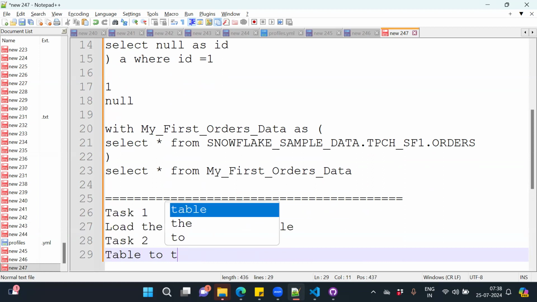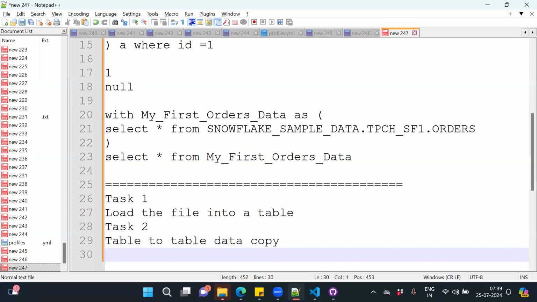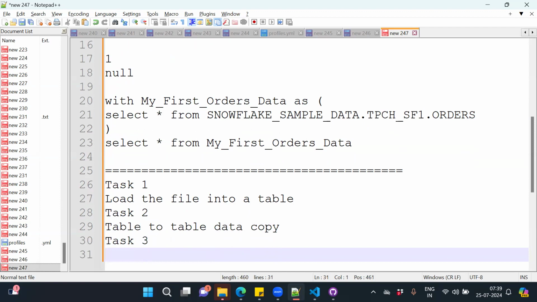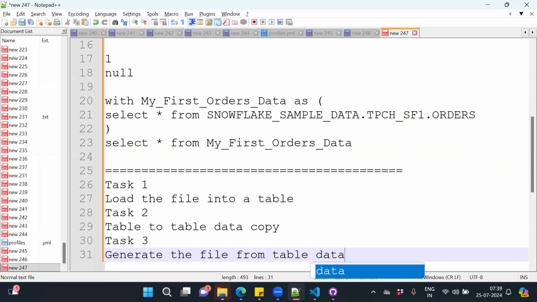That is just what I have shown you. And task three is to generate the file from table data.